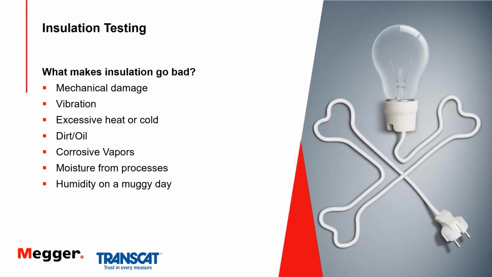These are the common factors that you deal with in the workplace that deteriorate insulation and make equipment fail. Mechanical damage, things like the stretching of cables by robots and so forth, or dragging cables across a floor. Mechanical vibration has an enormous effect on the insulation of the equipment that is surrounded by some piece of equipment that's vibrating in its normal operation.